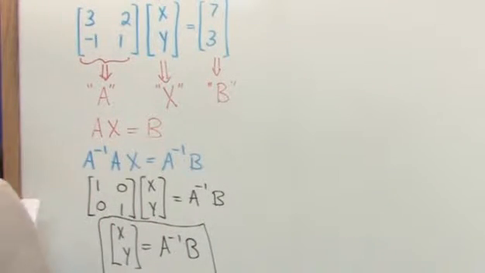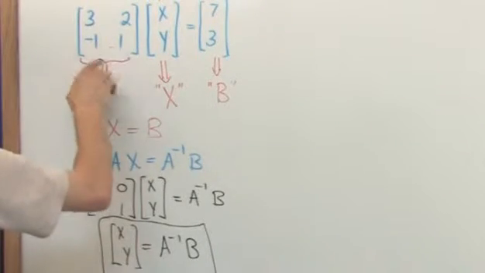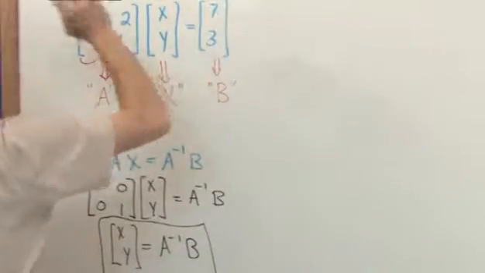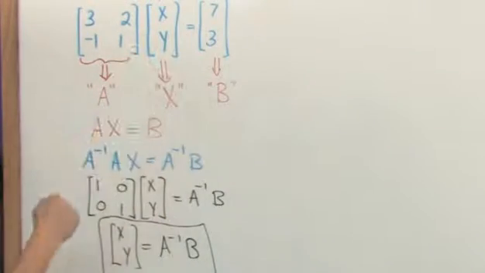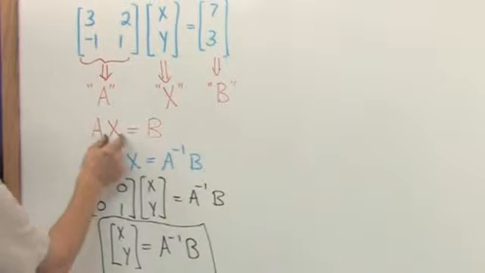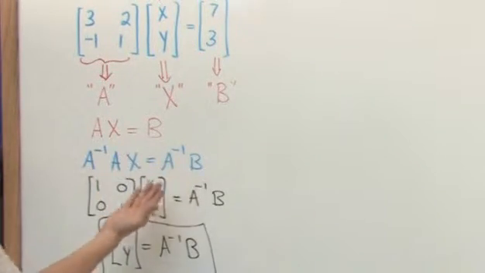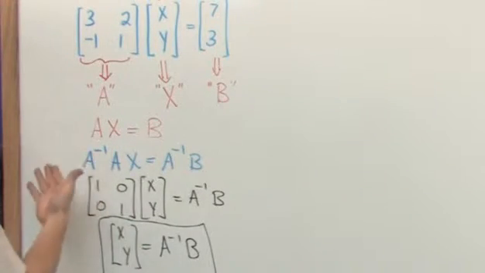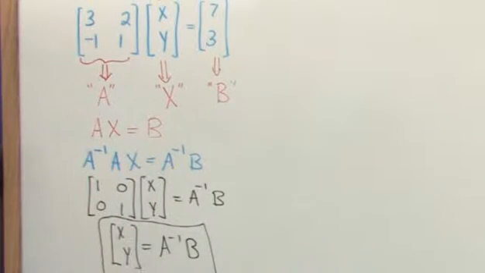This is really the boiling point of everything that we're trying to talk about here. Basically, if you start with a system of equations and you write it in matrix form, you define a matrix A that's the coefficients, you define a matrix B that's the stuff on the right-hand side. You can define another matrix you're trying to solve for, which contains the variables that you need. Then you write the matrix equation, AX is equal to B. Then in order to solve that, to get rid of the A, you don't divide both sides by A. You can't do that with matrices. You multiply both sides by the inverse of A, which gives you this nice identity matrix, which basically simplifies everything down to exactly what you're trying to solve for.